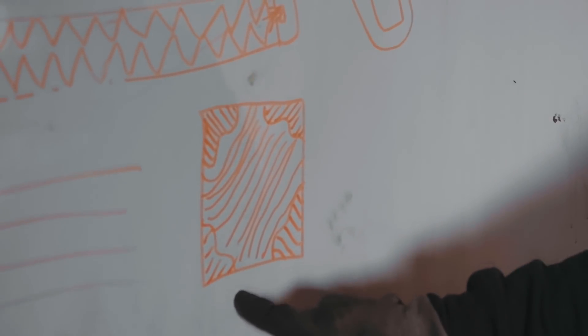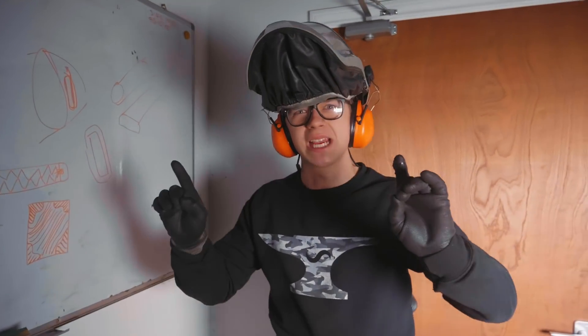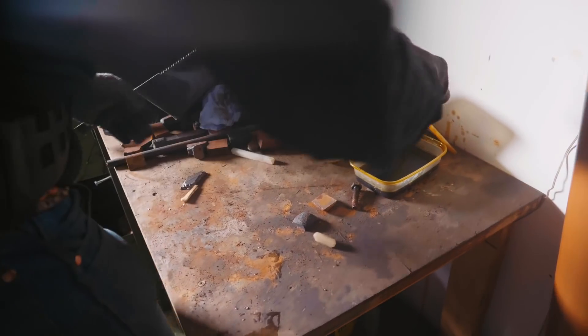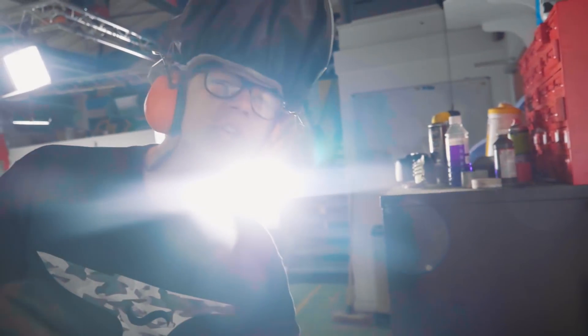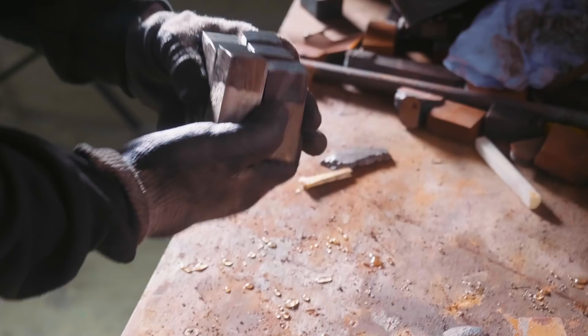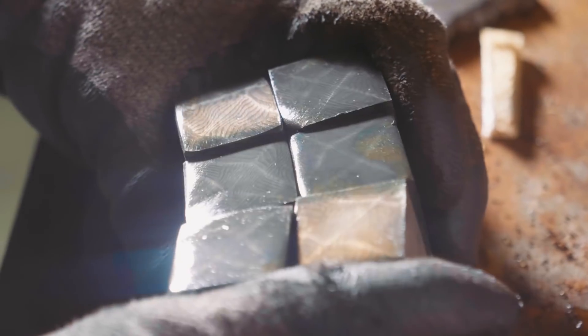So I have ground the piece and cut off a little sliver, gave it a test etch and had a look at what it looked like — and frankly, I'm a little disappointed. I don't really like how the pattern looks, I think it's a little boring. I didn't think it through right, and you make mistakes and sometimes things don't turn out how you want. So anyway, we continue, we persevere, maybe we make something good. I cut the billet of steel up into six, and here we are again ready for our test etch in the ferric chloride, so that we can hopefully arrange it so that when we do the next stack we get a pattern that's a little more interesting. Now take it from the ferric chloride and neutralize the acid — let's have a look. How's it looking? I have an idea, I think this could be interesting. Let's see what we can do.